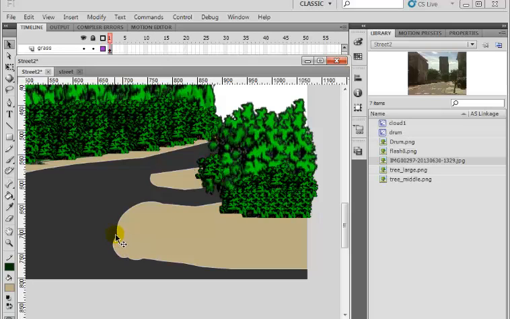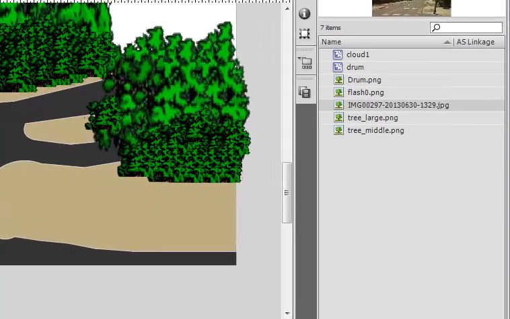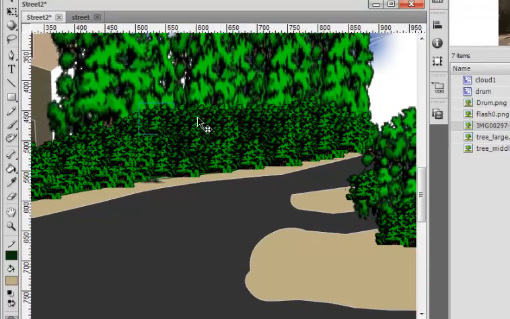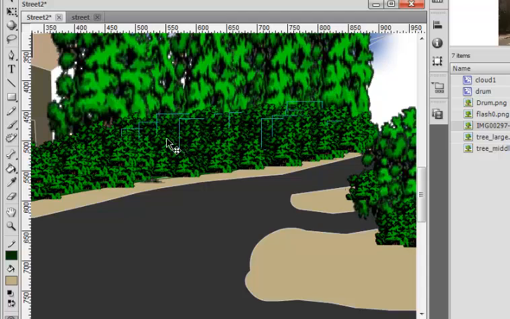Alright, guys. So get some of this plant down a little bit. Okay, so move this big tree across to cover that edge.